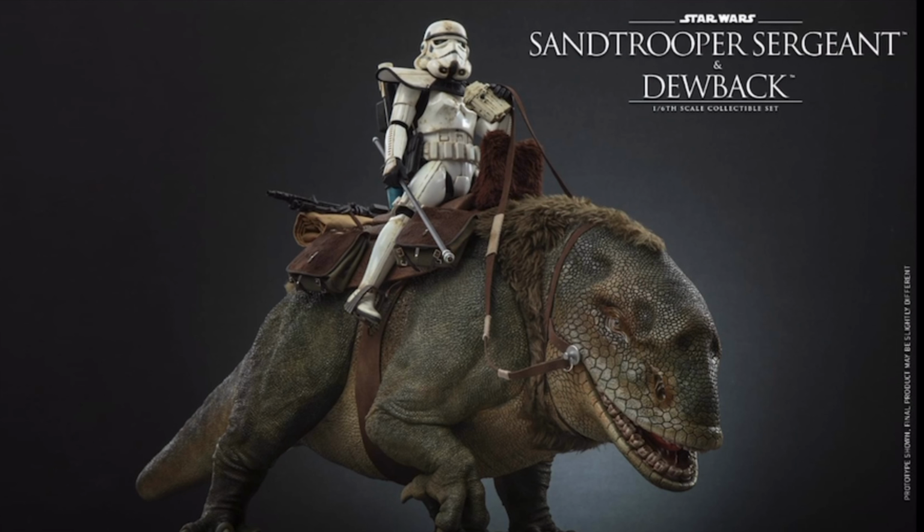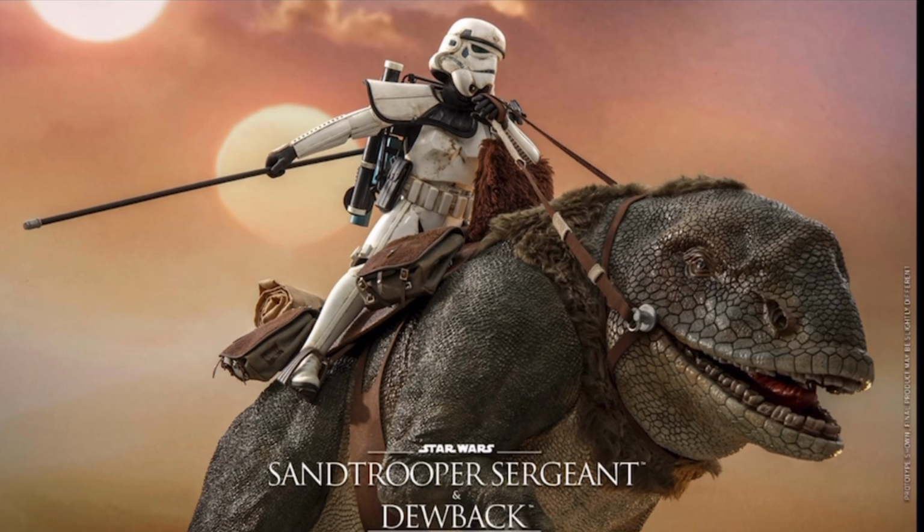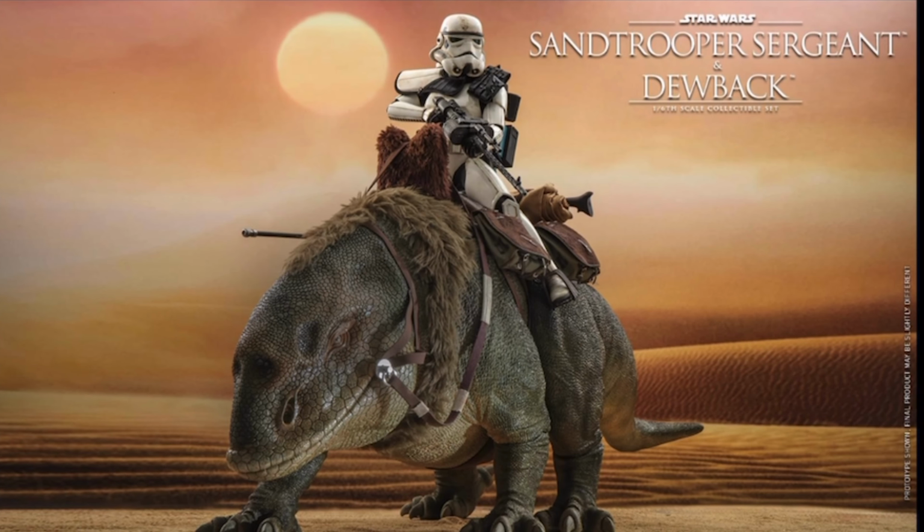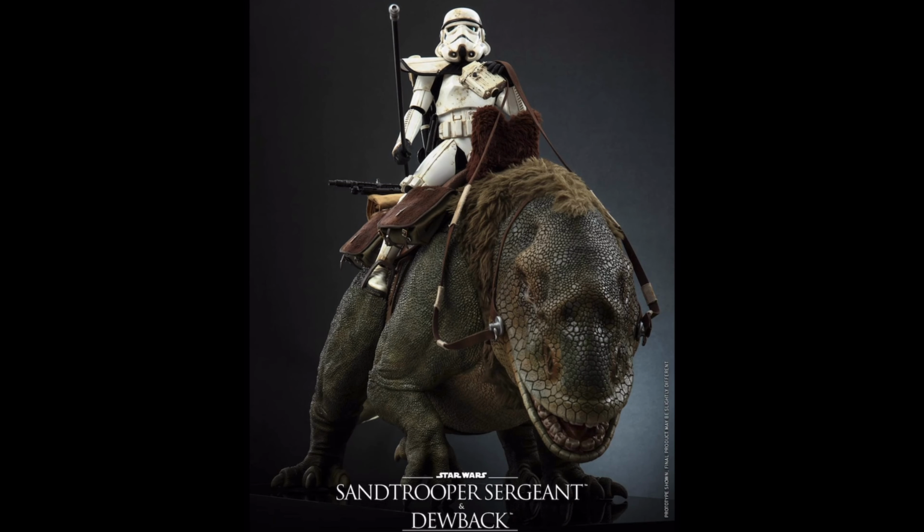First of all, the sheer scale on this is insane, with about a 1.5 foot length and a 1 foot width and height. On top of that, imagine having the trooper sitting on top. I know maybe I do this a lot, calling a figure a centerpiece, but I just don't think there's any doubt that this is going to be one of those pieces, and it's going to be a real standout in any collection. I'm still floored by the magnitude of it, the size. I know we saw this at the conventions, but the reveal pics are really just impressive.